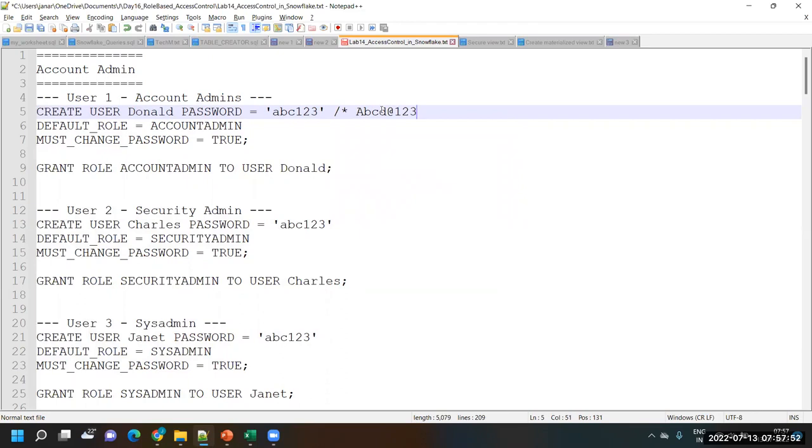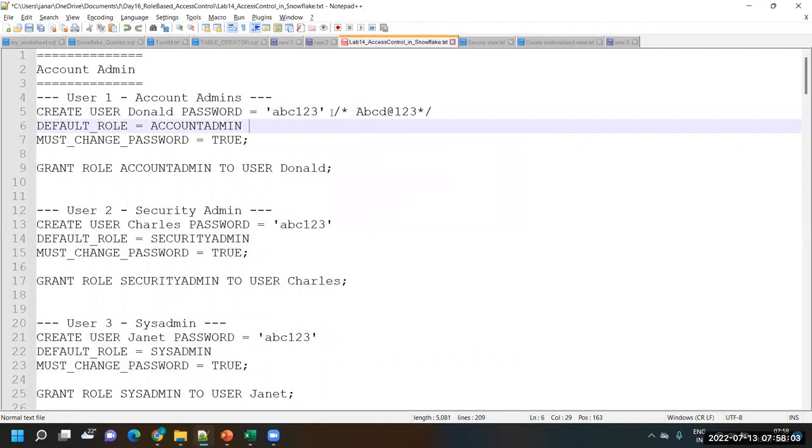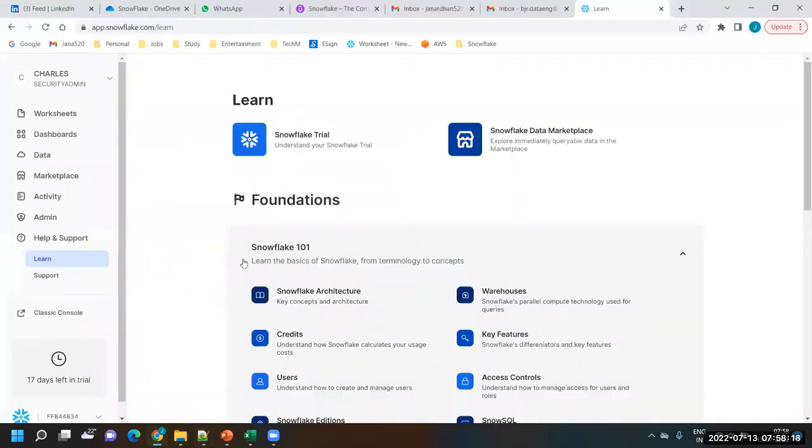I'm using this default password for all other users, so I'm just giving this password from now onwards. Whenever we are updating, we have to put at least one number, one uppercase letter, and one symbol, and it should be a minimum of 8 characters. So I'm just putting some default password.